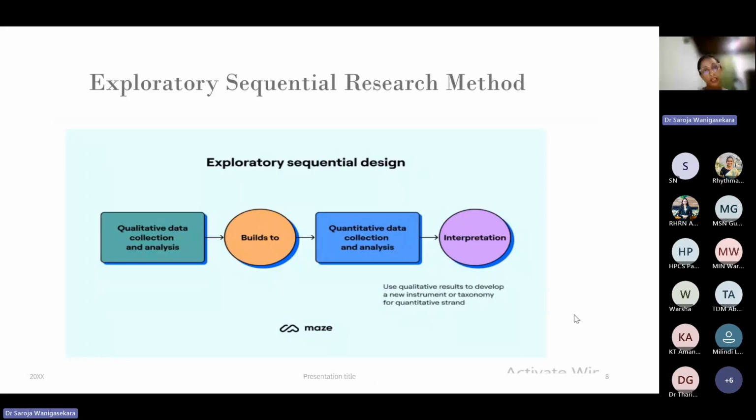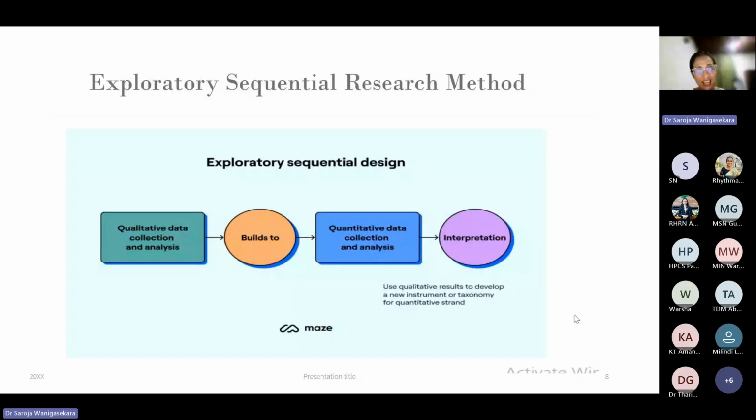Some of the researchers, in the qualitative interview, give something to the participants. Like I know some of the small business owners are taking part in interviews. Some of the researchers, if they have funds, give some money to the small business owners. And after some time, they take the second phase to check whether that works or not in the quantitative data collection, right? Understood? And then we interpret it.